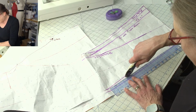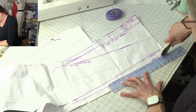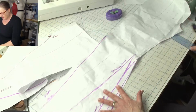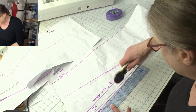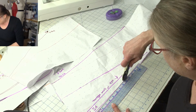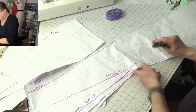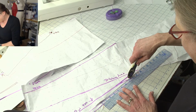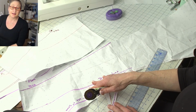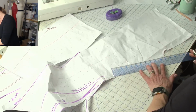I'm not going to leave until this pattern is completely ready to try again, because I did fuss with it. Now on the inside of the front, I only have to cut off the 1/2 inch because that's what I used for a seam allowance. And I will fix the back. I have to add an inch back to the back leg, and I will do that. See, that's the other thing though, when you're working with patterns, there's no point in crying at this point because it's just paper, right? Oh, Mary said you could do a fancy stitch along the seam lines. You absolutely could do a fancy stitch.